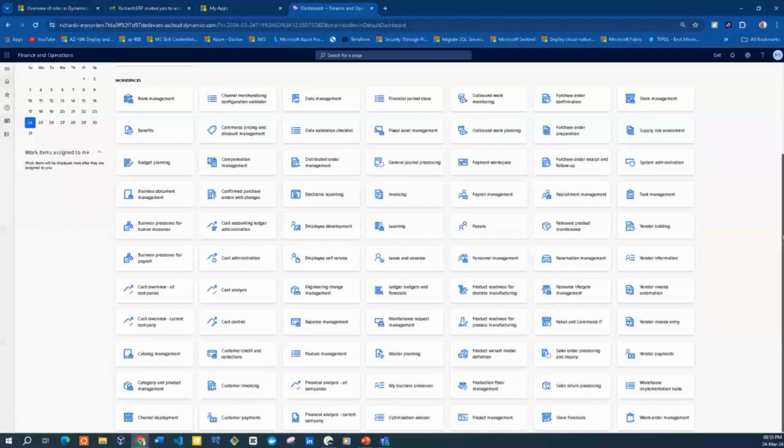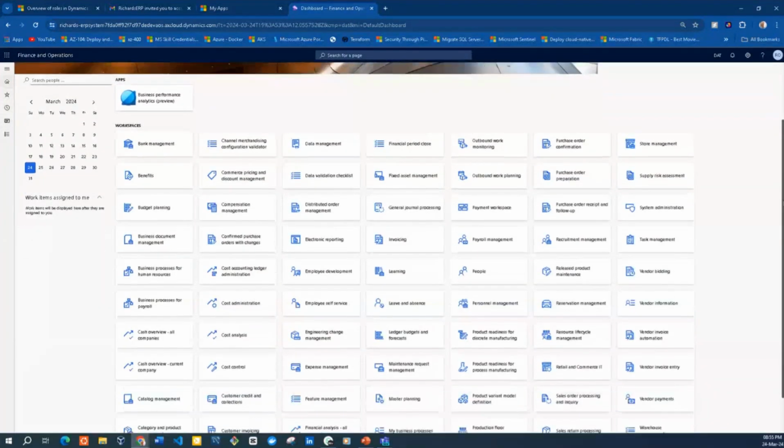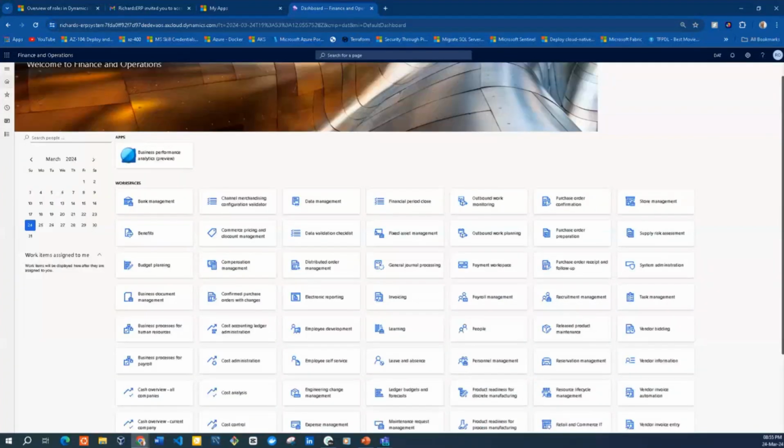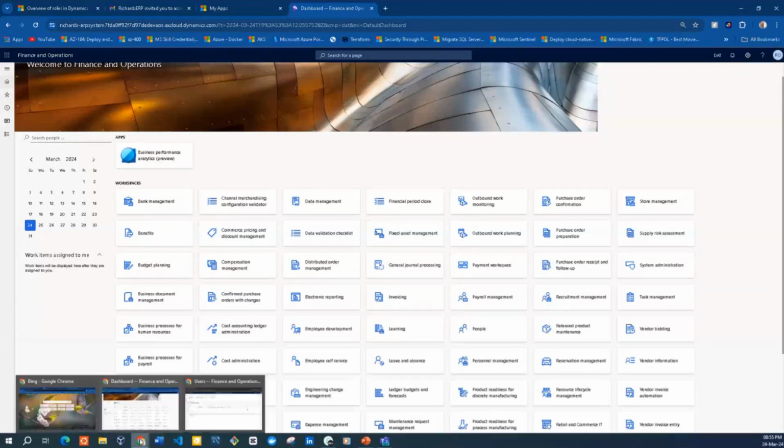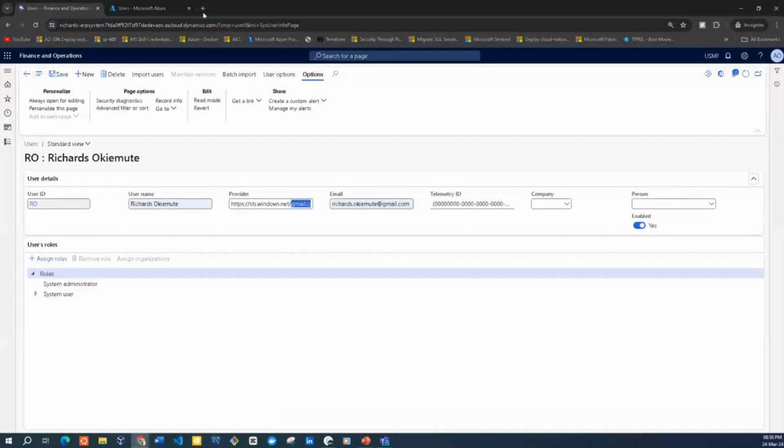Okay, so what I want to do is just to run through a couple of things because I said I was going to talk about LCS, right? Which is one of the most important parts of the application. We have 5 more minutes left. I'm just going to run through that, and then open the floor for questions and close up. There's a whole lot of things I have to show, but I don't think time will permit. Let me just go to the LCS portal so you can see how LCS looks.